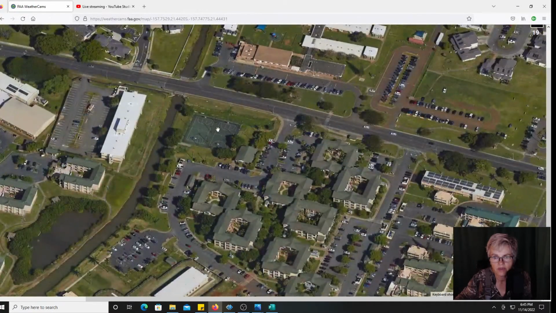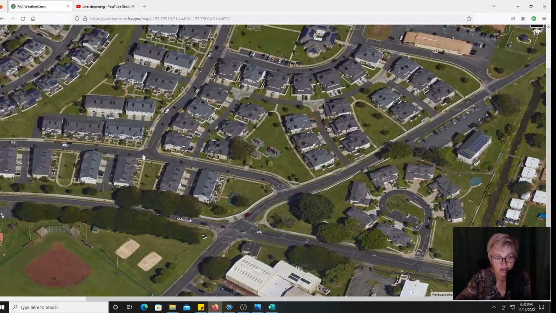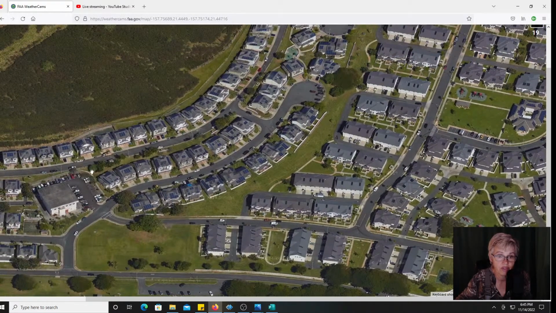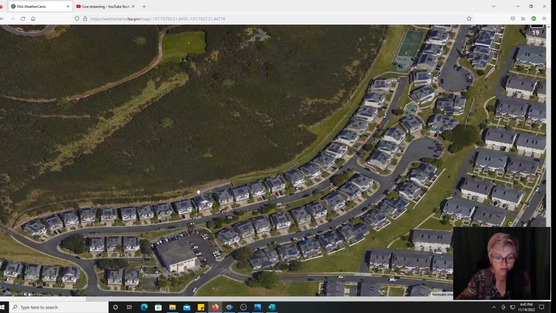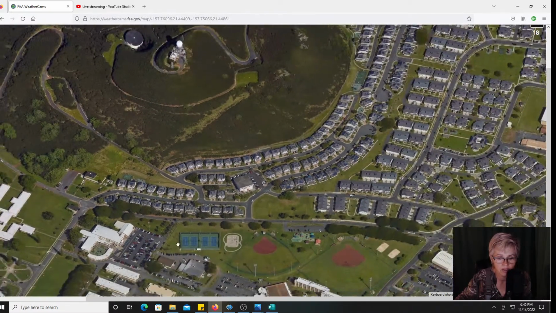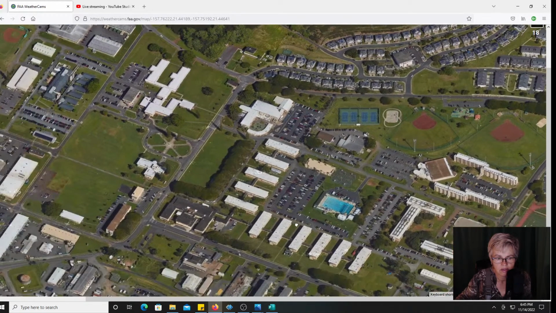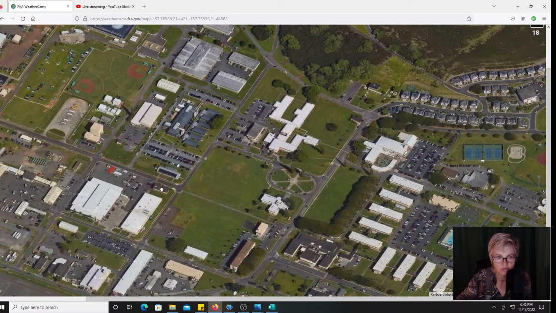I'm trying to see if I could see where the Air Force base is. I don't know where it's at. I really don't know, because I've never looked at a big map like this before. I couldn't tell you what this is.